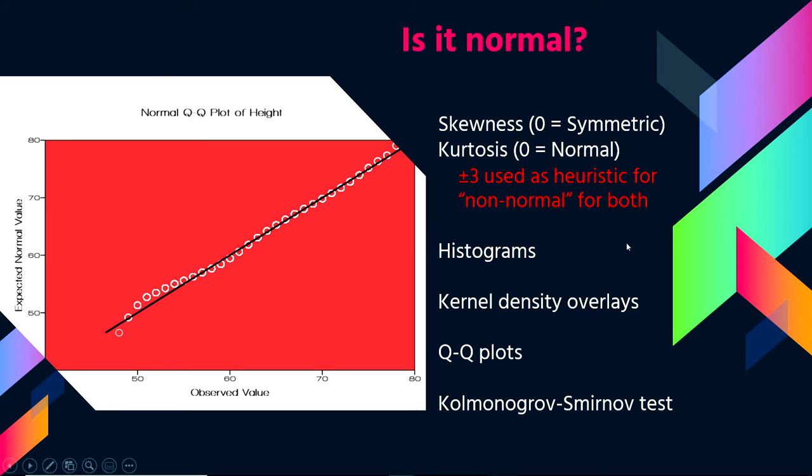So there are a variety of tools that are used. And generally, we learned about skewness and kurtosis. Zero is a symmetric distribution, it's not skewed at all. And most programs use what's called excess kurtosis. With measures of excess kurtosis, which is what Excel and JASP give you, zero would be normal.